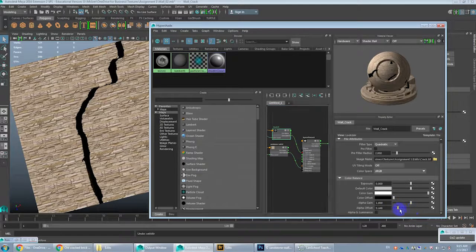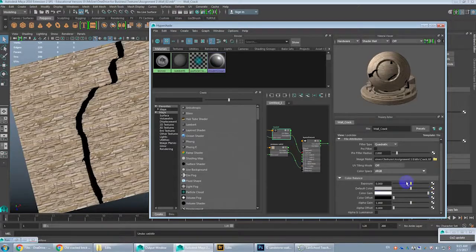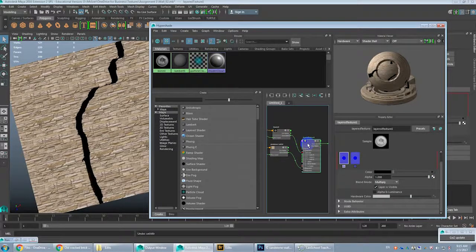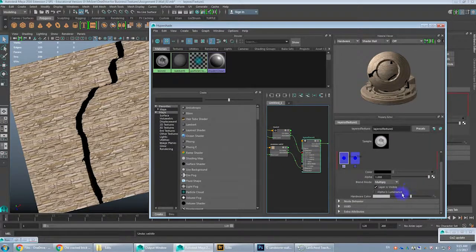Alpha offset, alpha gain. In this case, because of the way the image is layered, I can't affect the intensity or blend of that just yet.